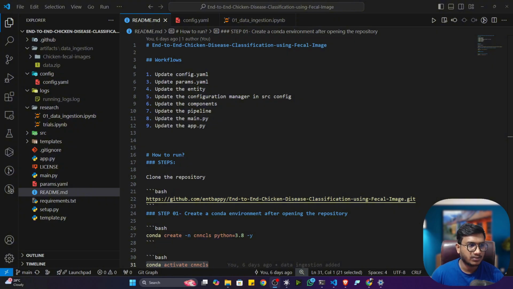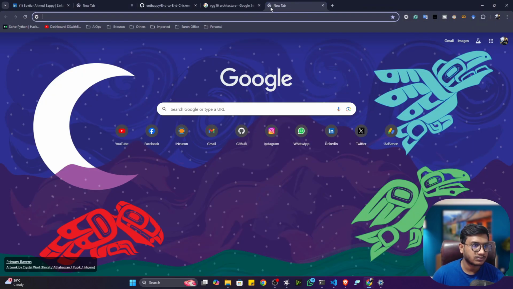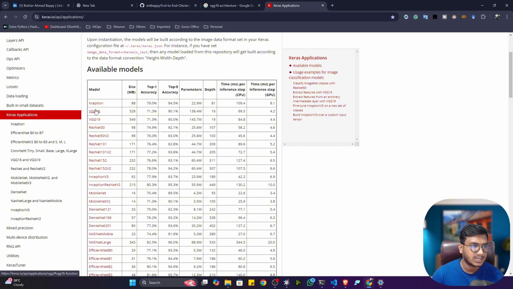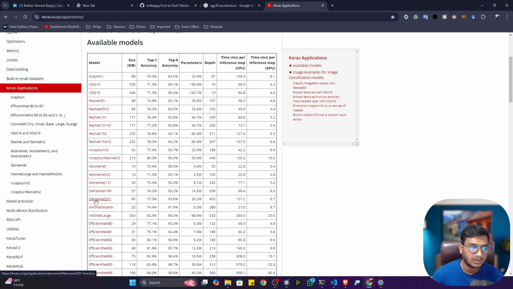As I already told you, here we are doing a deep learning project, that means an image classification project. And we already know that inside image classification, we have some pre-trained models. If you want to see them, simply go to Google and search for Keras applications. Here is the model list we have for image classification, and these are the pre-trained models. These models are already trained on the ImageNet dataset. We have Xception, VGG16, VGG19, ResNet50. These are the models we have. You can see the model size as well, model accuracy, parameter size, and the speed on CPU and GPU. Everything is available here. So here, guys, I will use one pre-trained model called VGG16.